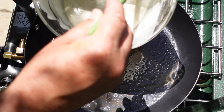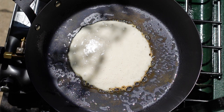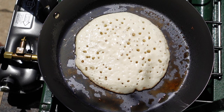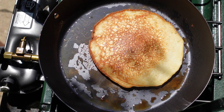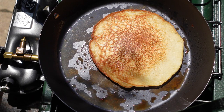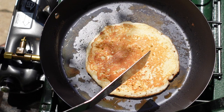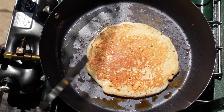Now we're going to give pancakes a try to see if it can do a little subtle cooking. It's a bit hard to get the pan temperature right today because we are working with a heck of a wind, but we're going to give it a go. We want to make sure we get a nice golden brown crust and no hot spots. The edges are dried up and looking crispy, we've got bubbles bursting on the top — time to flip. That's a good looking pancake. There's a little bit on the edges that didn't get quite as brown, but overall I'm going to call the pancakes done and a success.